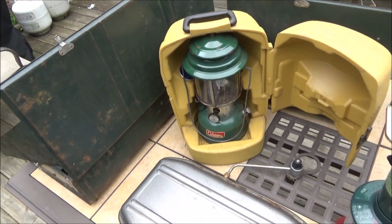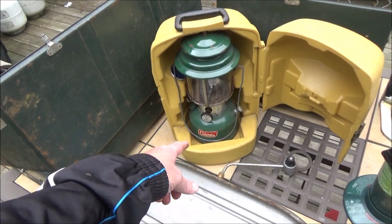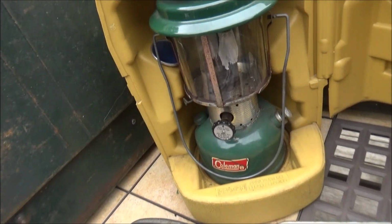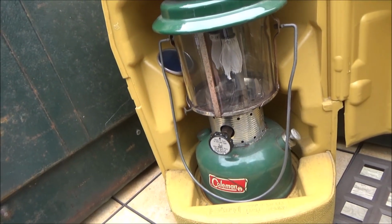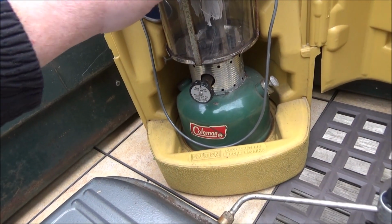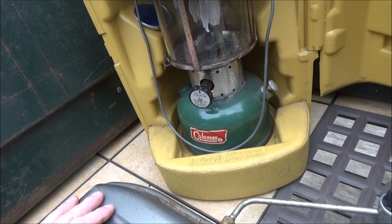I also got, when this was donated, this lantern, this might be the older of the 3 gas ones I got. Pardon the wind, it's extremely windy here in the Northeast today. This is Monday, I don't know what the date is, 24 maybe.